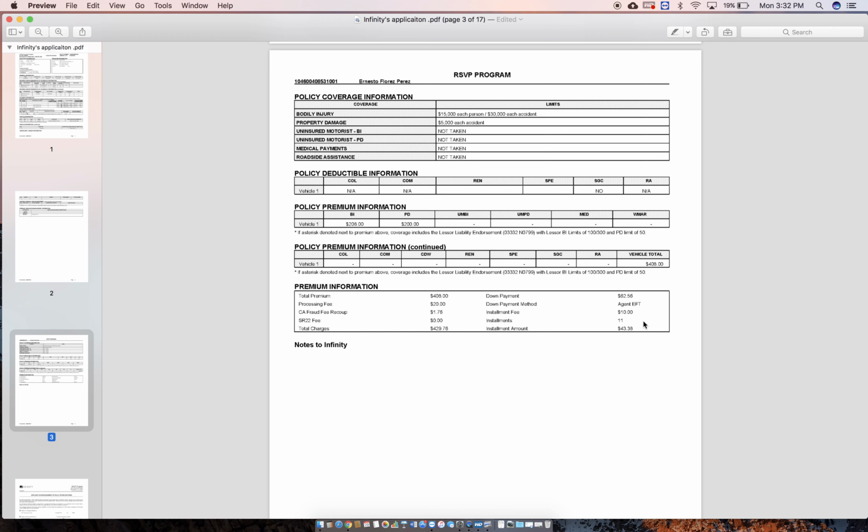So once again, the first 3 pages will give you the summary of all the policyholders' information, address, phone number. It'll give you all the details of the drivers, excluded or rated drivers, the details of all the vehicles, including the lien holder, and also the details of all the coverages, the premium, the submission, and the monthly payment.